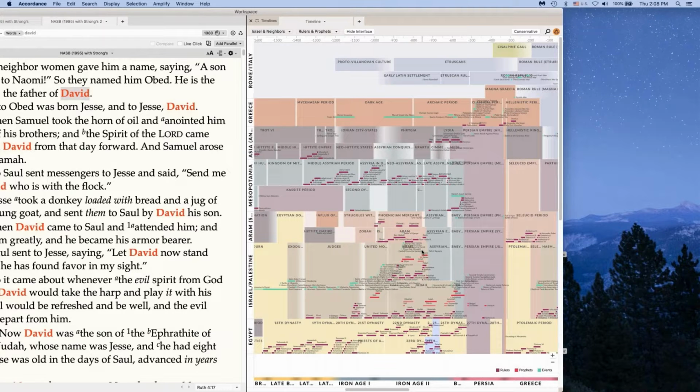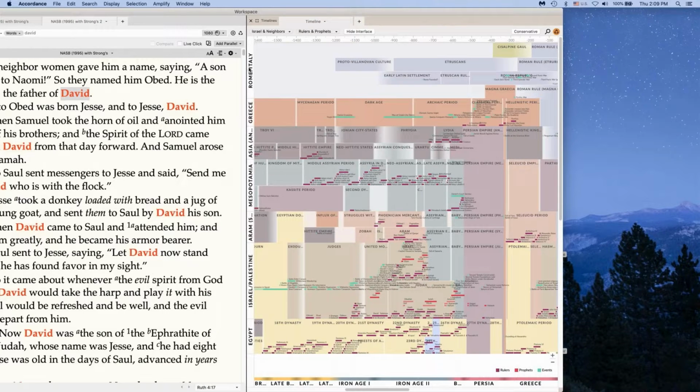The first is what we call a region. In other words, you can't just jumble all of the events together in time. What would be much, much more helpful is to divide the regions, especially regions related to the Bible that are connected with an event. For example, you see on the left, the way we handle a timeline is on the left, we have horizontal bars, and the label you see on the very left side, we have Egypt, Israel, Aram, Mesopotamia, Asia, Greece, Rome, and Italy.